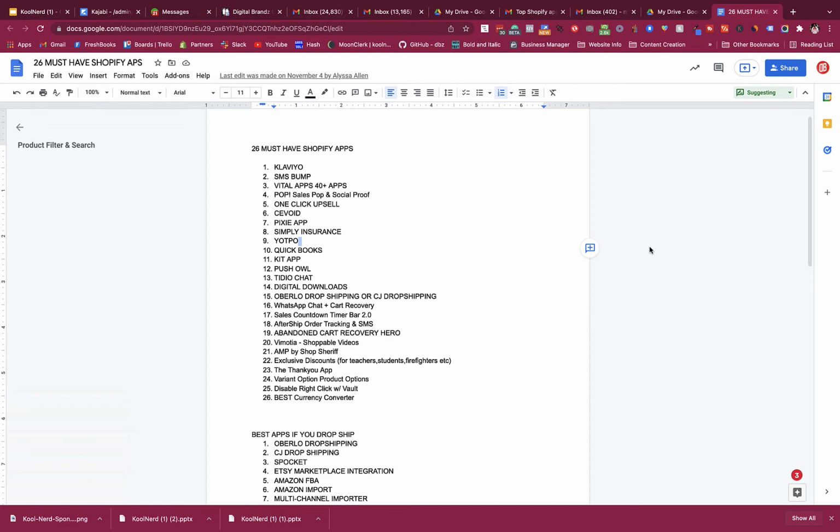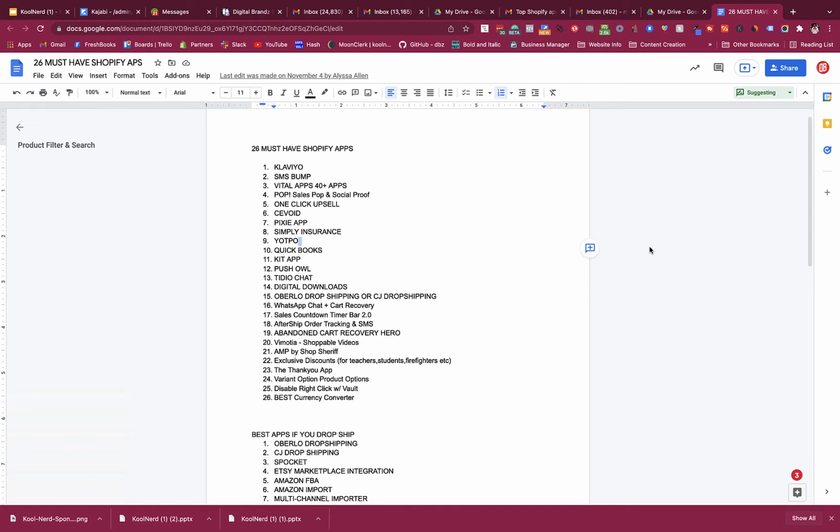So another good app is called SMS Bump. SMS Bump is an auto SMS system, right? Because emails are great, but emails have about a 70% open rate. Text messages have about a 92% open rate. Most people are most likely to check their SMS. So SMS Bump directly integrates with your Shopify store. It's an application you can download. It's super easy to set up. It's self-explanatory. You'll just go through the settings and set up your SMS Bump in your Klaviyo, right?